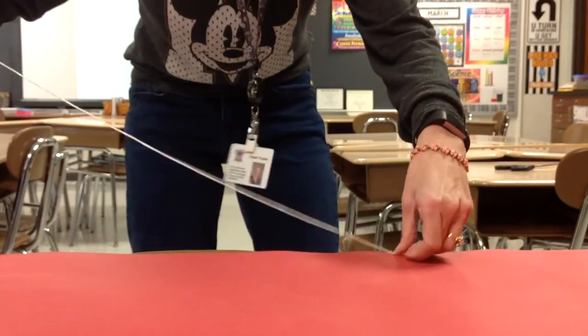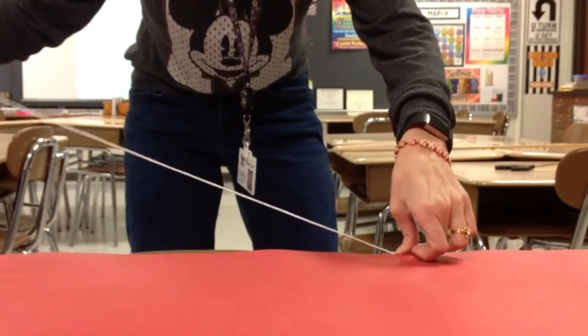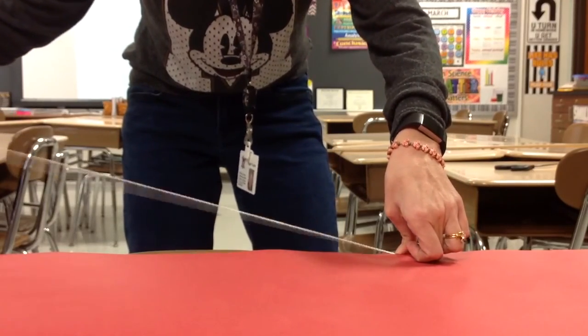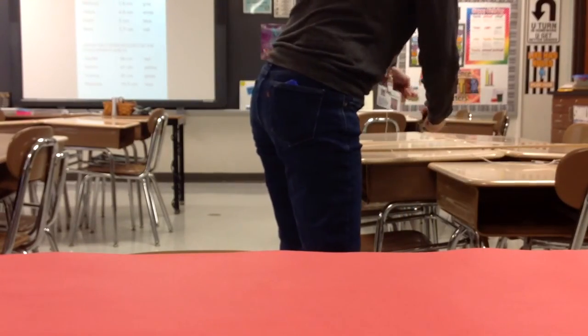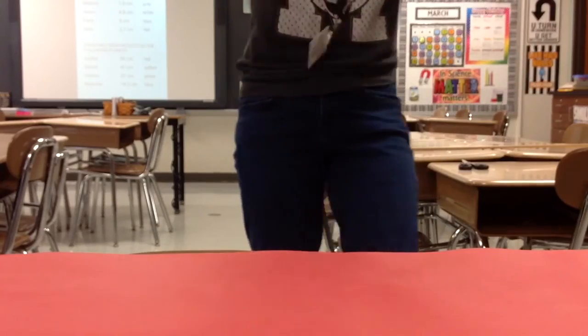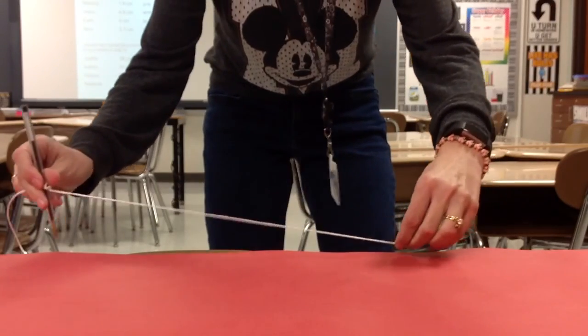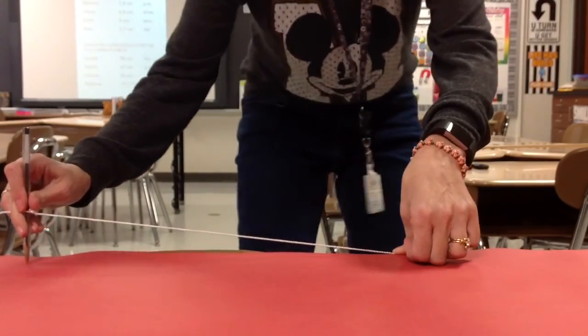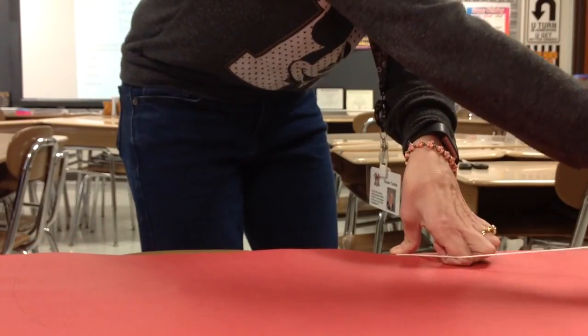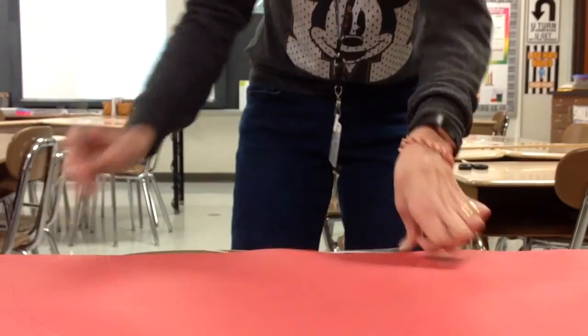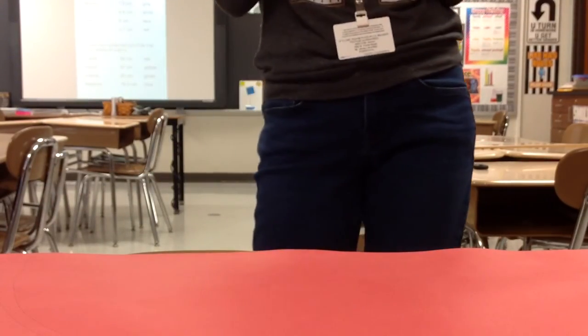And I'm going to put the end of the string that is not tied to the pencil on the edge of the piece of paper in that center. I'm going to pretend it's shorter. Actually, let me cut it. This is hard to see on the camera. Okay. I'm going to pretend this is the correct length. And I'm just going to kind of use it like that. It's kind of like my own makeshift protractor that I've created using string and a pencil.